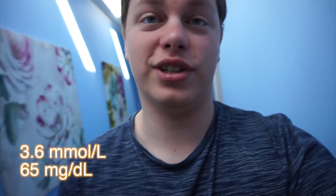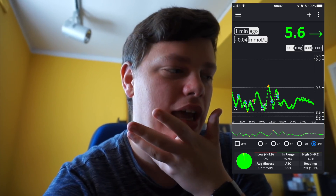I'm currently 3.6 with an arrow down. I'm actually really happy that I'm doing this on a day like today, where everything is a bit crazy — I wasn't on loop for about an hour. The truth about the whole looping thing is that yes, it helps you every single day, but it's not going to solve every single issue. It won't prevent every single low or every single hyper, but it does prevent so many hypers and hypos. In some cases like now, it just reduces the size of that hypo — I probably would be severely low at this point, but because my basal was suspended for about an hour, I'm only 3.6. I should probably stop talking and treat that hypo.